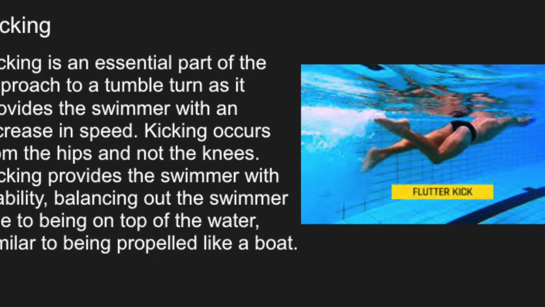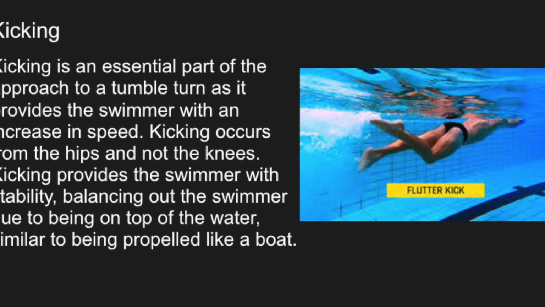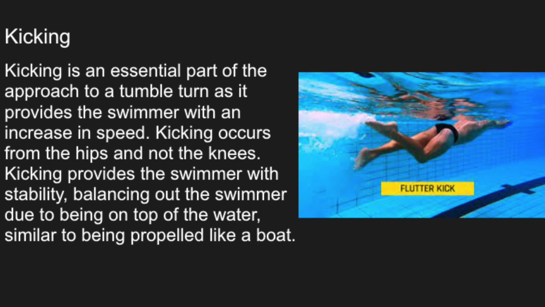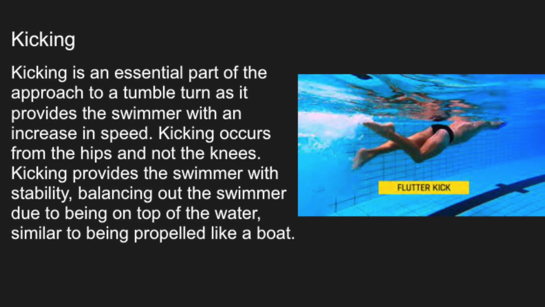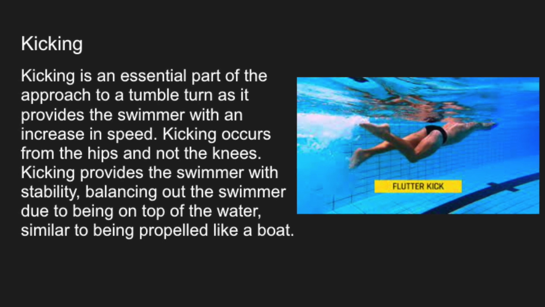Kicking. Kicking is an essential part of the approach to a tumble turn, as it provides the swimmer with an increase in speed. Kicking occurs from the hips and not the knees. Kicking provides the swimmer with stability, balancing out the swimmer due to being on top of the water, similar to being propelled like a boat.